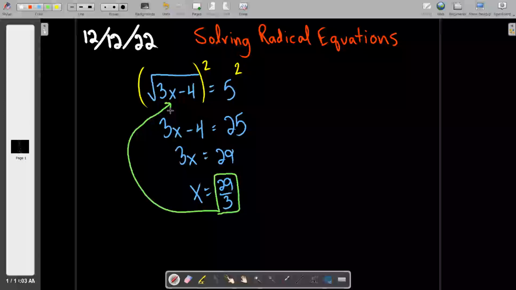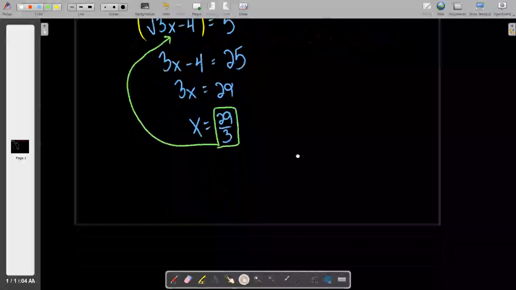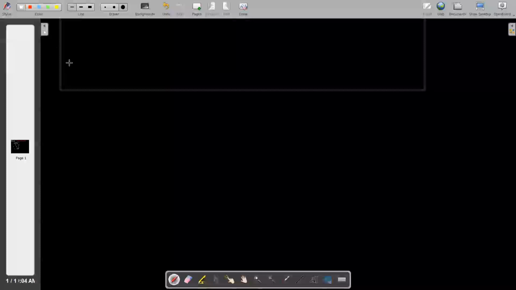You remember this, right? Okay, so today's problems are more difficult than this, and there are several reasons for that. In the first example that we're going to look at, I'll let you see for yourself. Our first one is the square root of 6 minus x equals x. The idea of what to do doesn't change. It's what happens after that becomes more of an issue. So what do we do? Square both sides. You got to get the square root to go away. You got to kill the root.